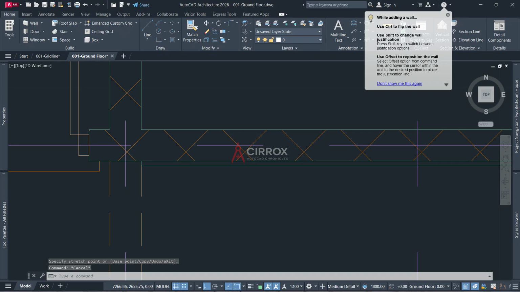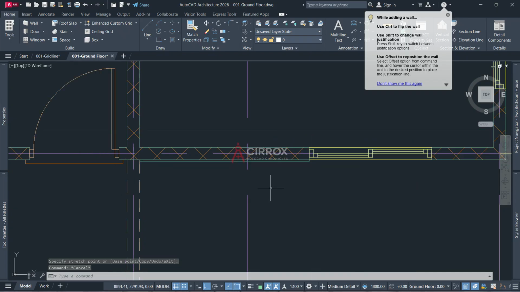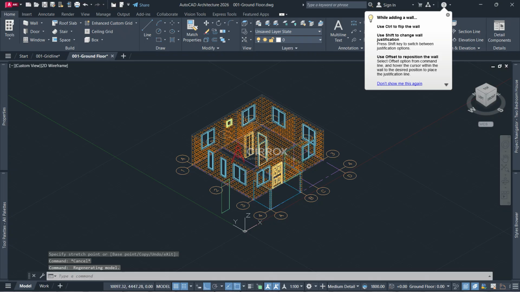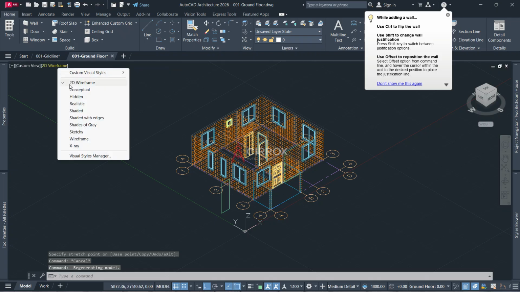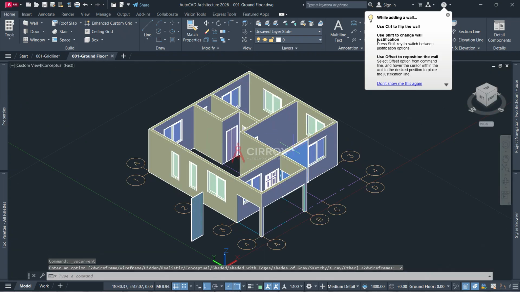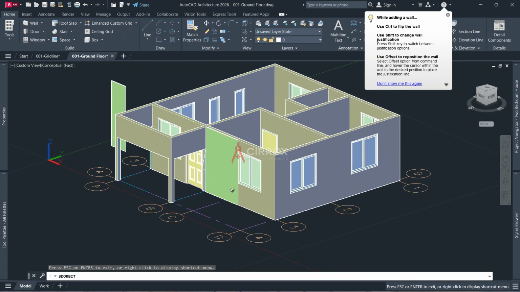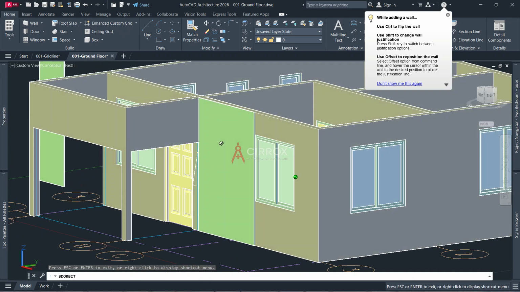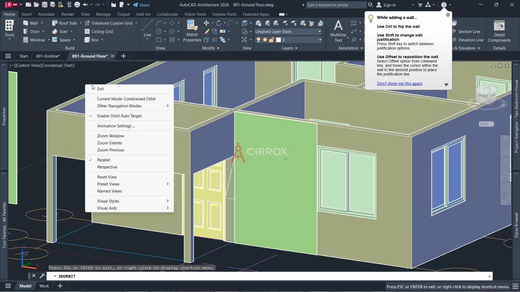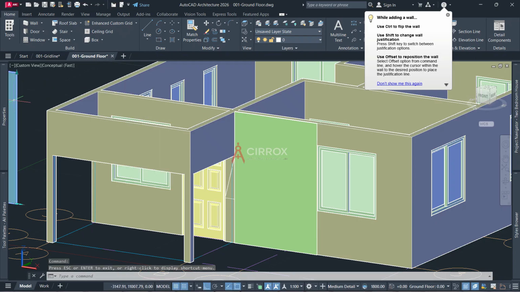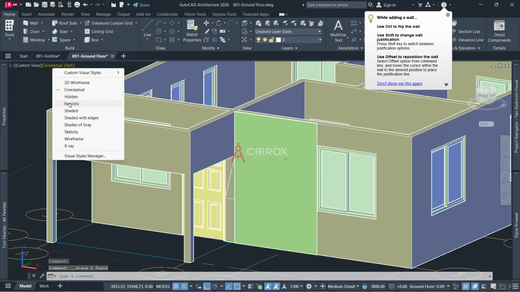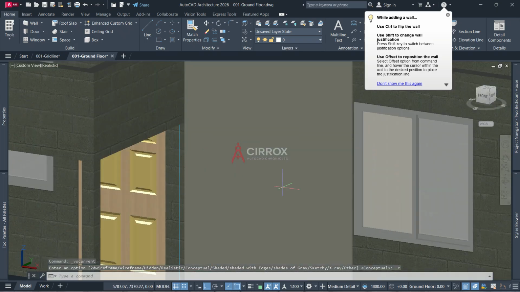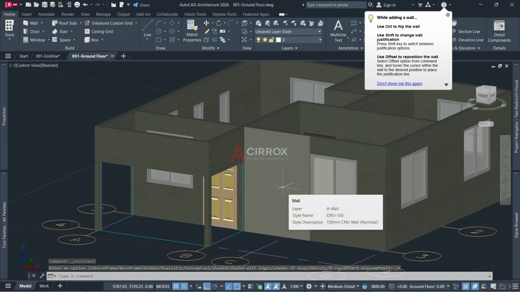Alright. So now when we go back to our 3D, we are going to find out that there's another layer being attached to this. That's it. Now you can see that. I think I should go to the realistic view so you can see it very well. So now there's another layer being attached in here.